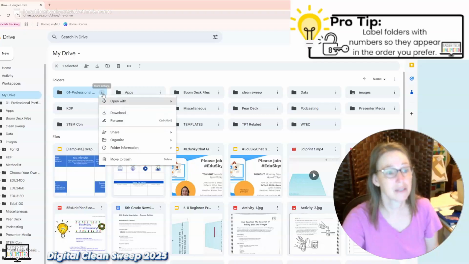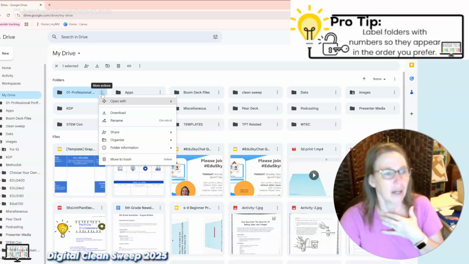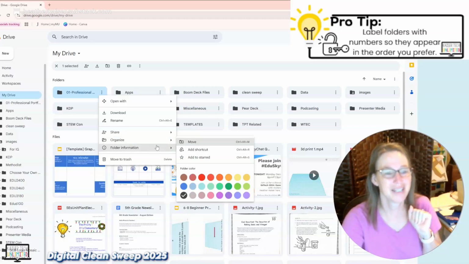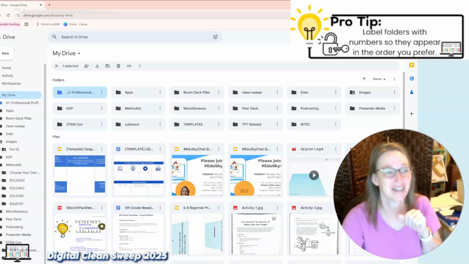And if you really want to have it stand out, you can go to organize. Sorry for that dramatic pause for a minute. You go to organize and choose a color, and then it'll stand out that much more after you've chosen a color.